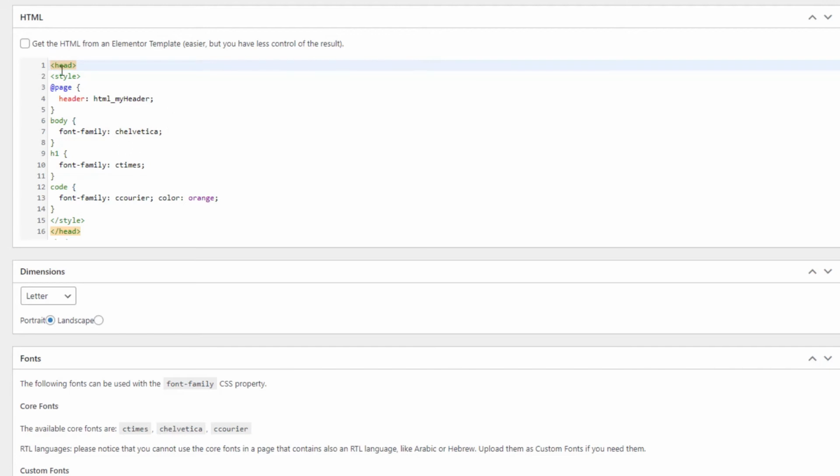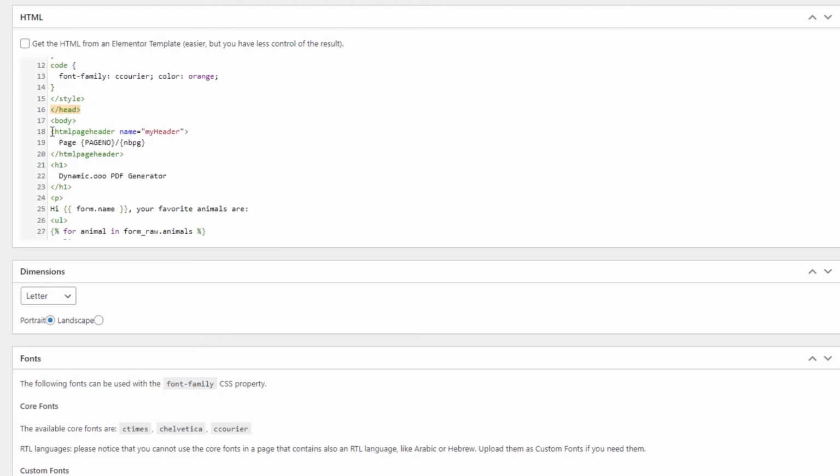Here we see there is a head section where we have the style and we have our font settings. Okay, then it's got this section for HTML page header. So we could customize this, and you would use this if you had more than one page number, because this is going to say page like 1 of 3 or something like that. And if you don't need that, you can just delete it. And I know that ours will only be 1 page. So I'm just going to go ahead and take that out. But if you wanted to, you could put your company name in there or something like that.